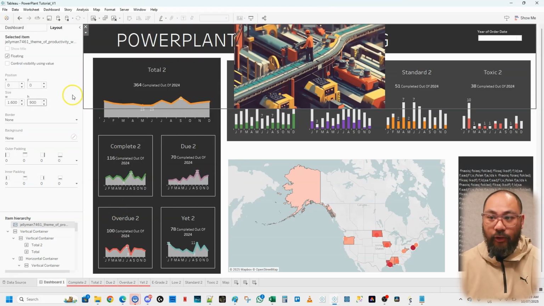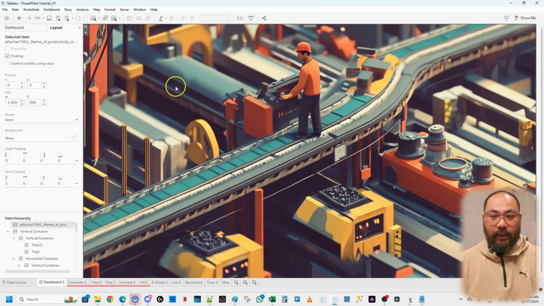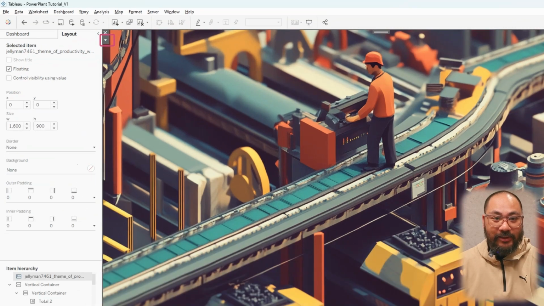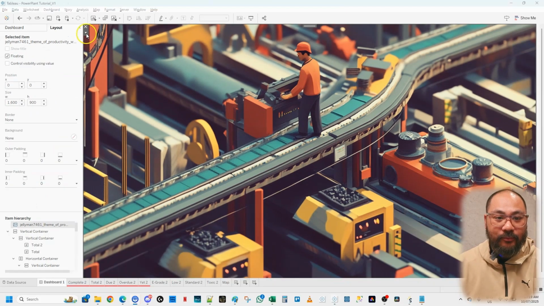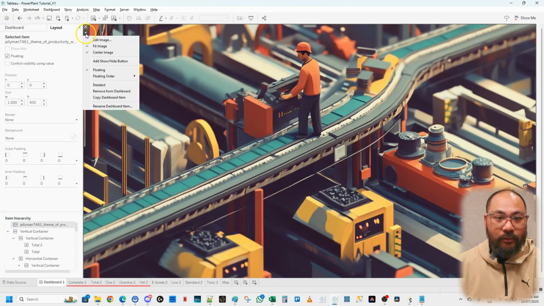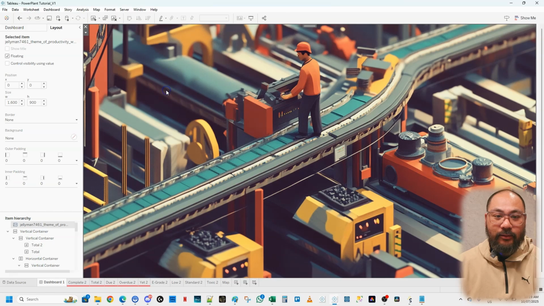You can see this will cover the whole thing. And then lastly, if you click on this little triangle here, let's open that up. We're going to go floating order and then send to back.